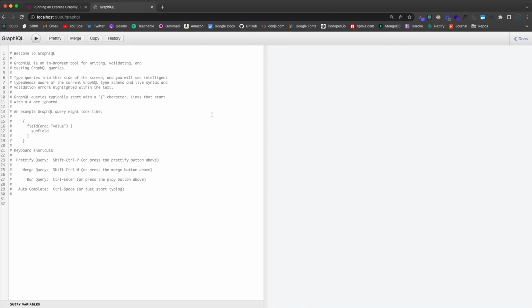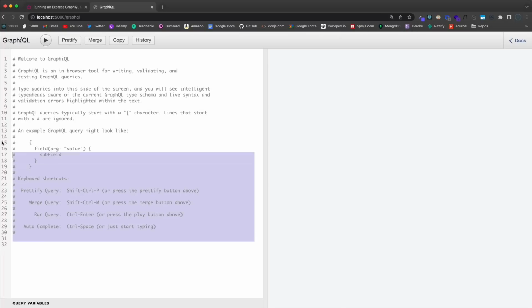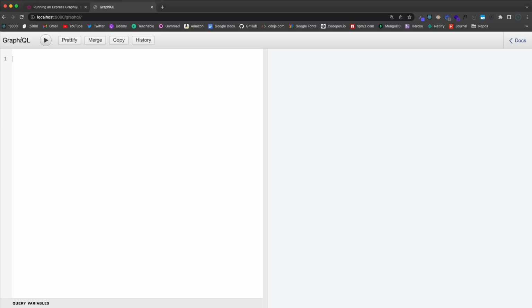And I want to make this a little bigger so we can see it. And these are all just comments. We can get rid of this. So let's make our query to get a single client. So what I should be able to do here is say, well, if we're making a query, we need to just have these opening curly braces. And as soon as I type a C in, you'll see I'll get this drop down because it knows what is available as far as our schema goes. And it knows we have a client query. So I'm going to say client. And then remember, we have to reference an ID, meaning we have to pass in an ID argument. So here, as soon as I put in I, it shows us ID.